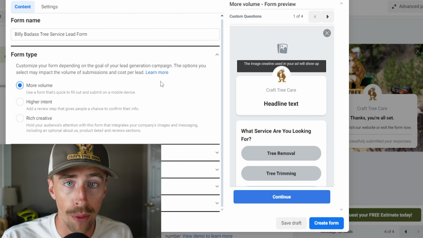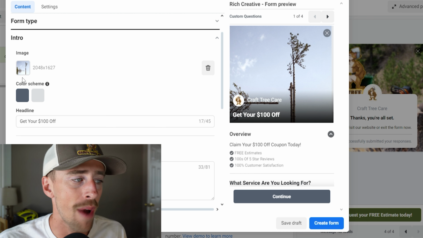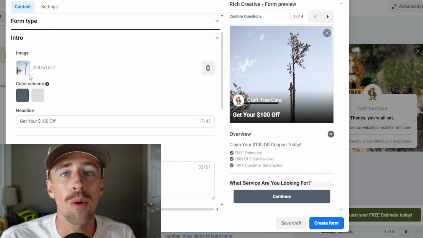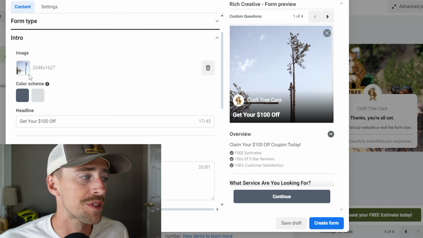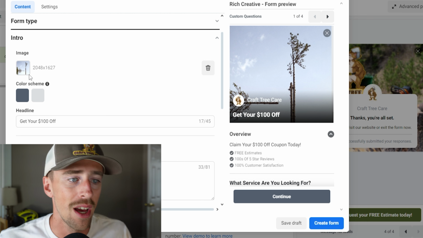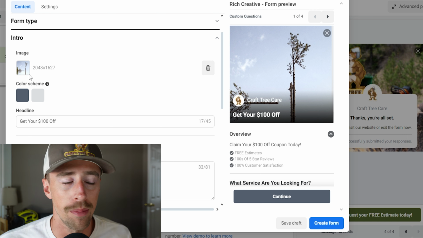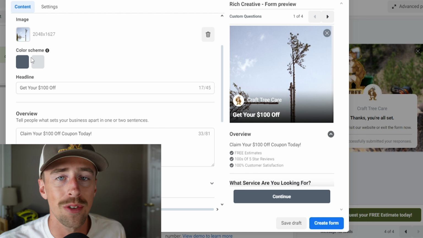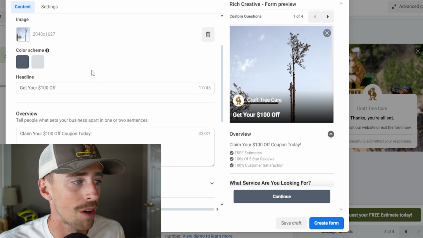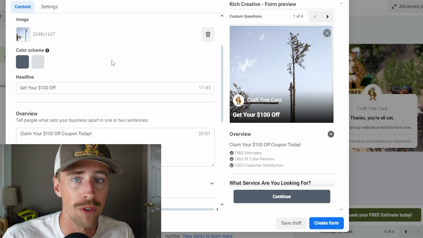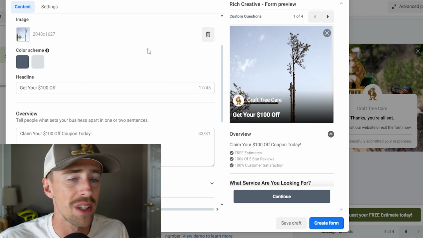Try not to use stock images. If you have professional photos of the tree service that you do, that's great. You don't have to have professional photos, but make sure it's a picture of what you do, whether you're climbing a tree or it's a quality picture. Make sure the lighting isn't shitty. You want to show that you're a professional company, right? You don't want to have shitty photos. Color scheme. This may sound crazy that I'm saying this, but don't use colors like bright red or bright pink, even if it's the colors of your trucks. Please use something that's easy on the eye.